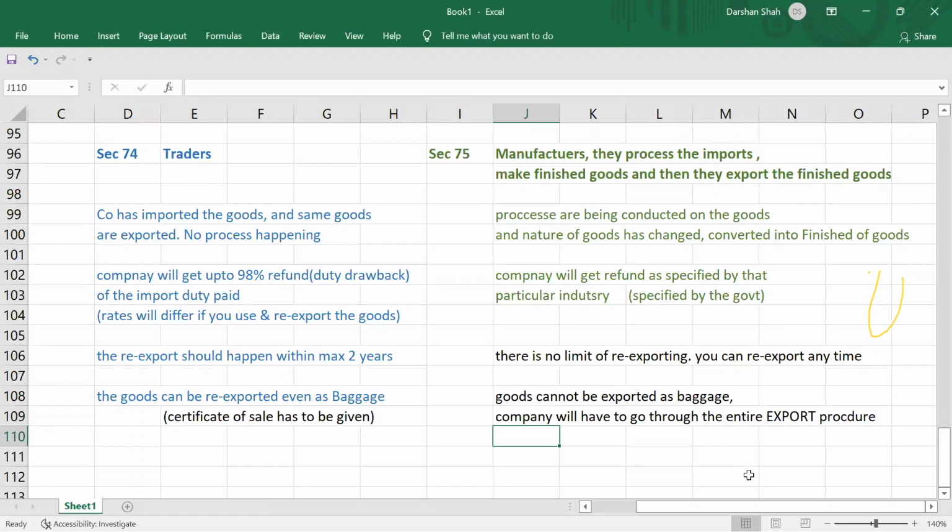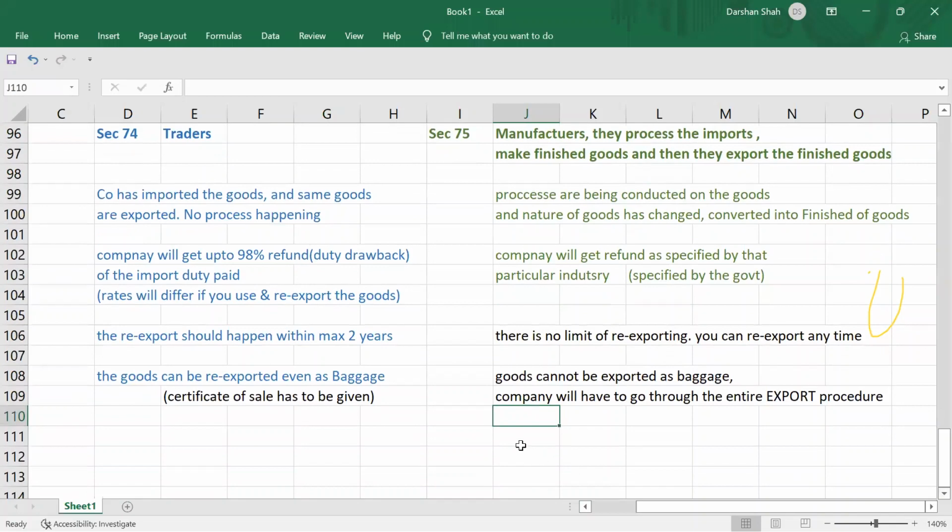It will have to go through the entire export procedure. We'll see what the export procedure is. Is this clear? And there is one more additional rule. In case of section 75, the additional rule is that the value of export should be more than the value of import.